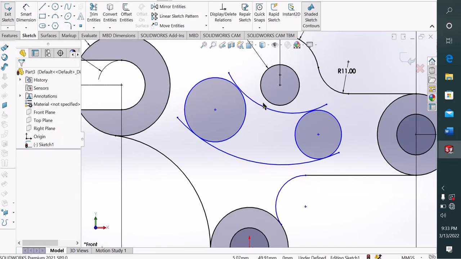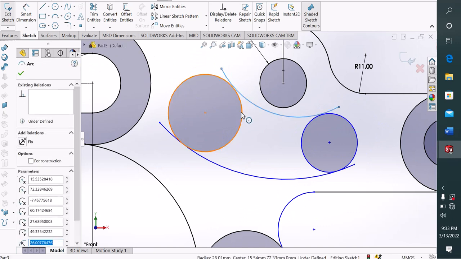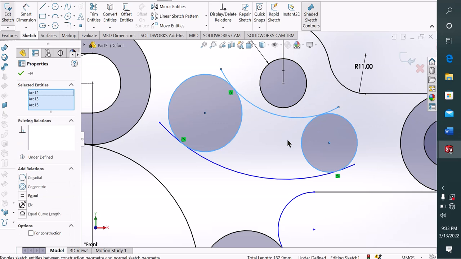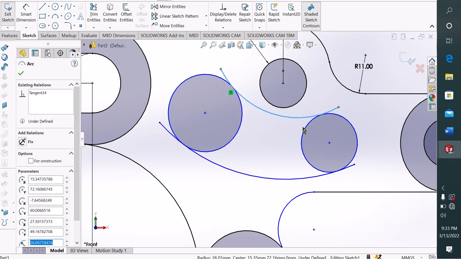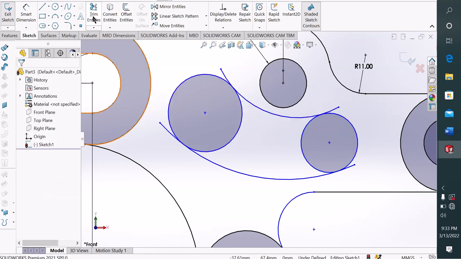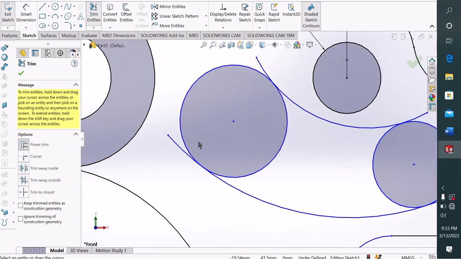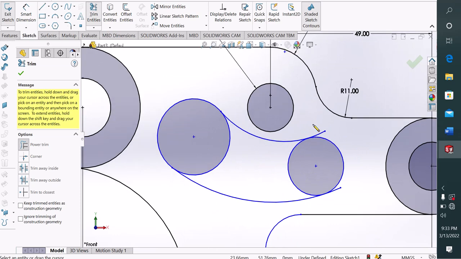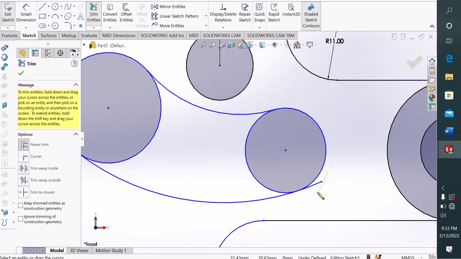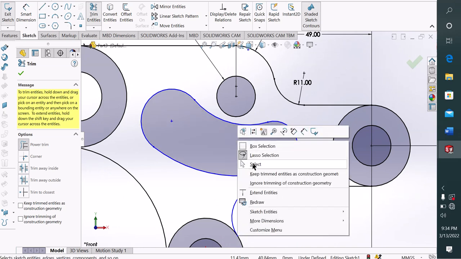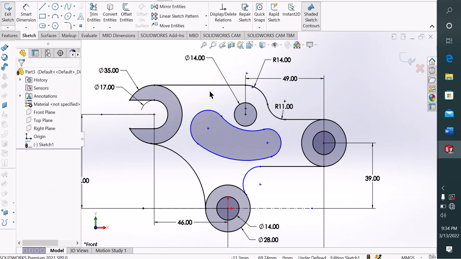It's tangent. And the inner one, press this key and same here. Tangent. And this. Tangent. Now I cut this extra portion. First search trim entities and power trim, drag the mouse left key and here it's cut. See, now it's cut. And another also. Okay, then give the dimension.